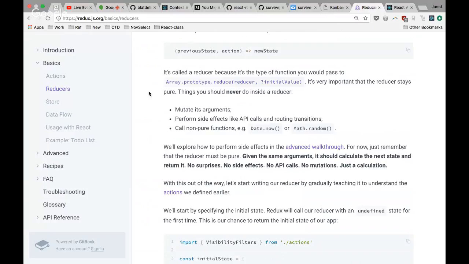So those two really quick examples, Date.now and Math.random, are introducing other bits of data that are changing over time.